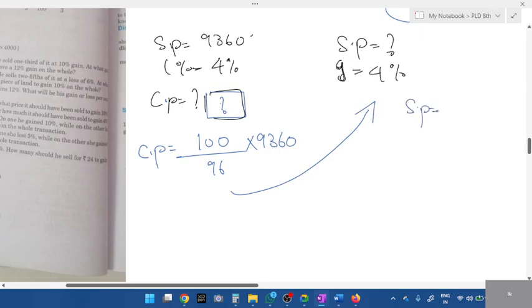What is selling price direct formula? When gain is given, 100 plus gain. Very good. So 100 plus gain is 104 divided by 100 into whatever cost price you get. Okay, make a note of this, try it later. Calculate, you'll get the answer. Be quick. We need not waste time. If it is similar questions, I'll skip.